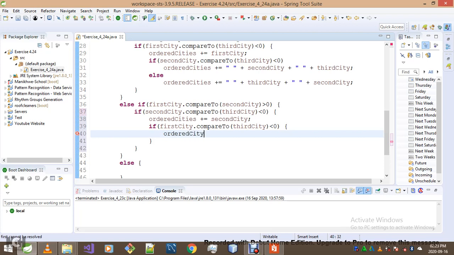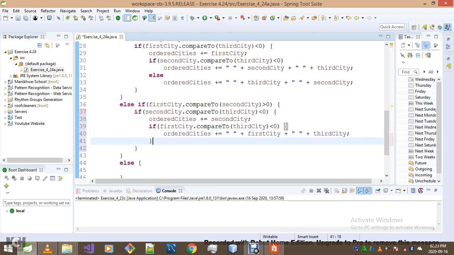Ordered cities, we'll concatenate it with a space and then first city. And then lastly, third city, with small letters, of course, third city.